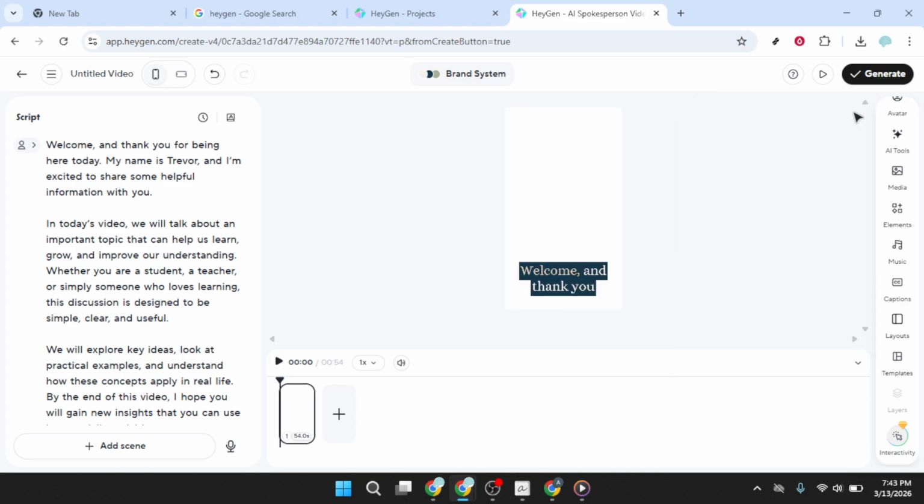You're ready to generate your video. Click the Generate or Render button to start processing. This may take a moment depending on length and settings. Once it finishes, play the result to confirm the timing, pronunciation, and caption placement match your expectations.